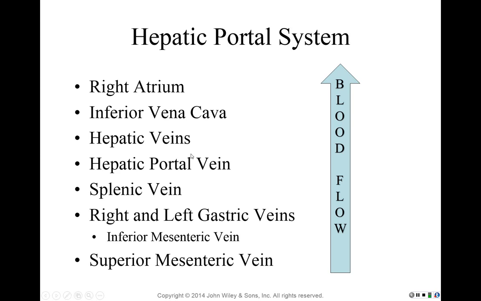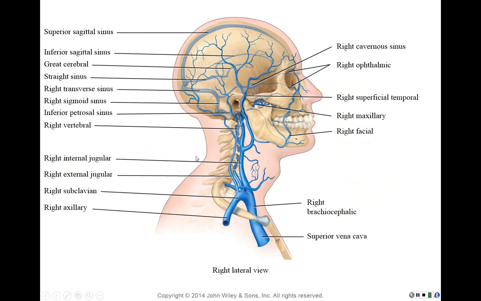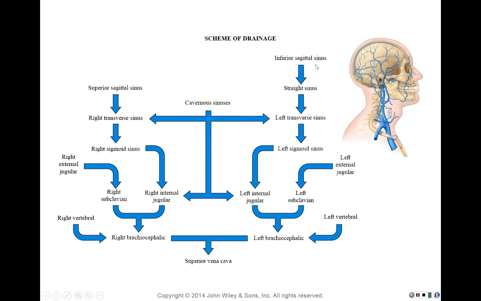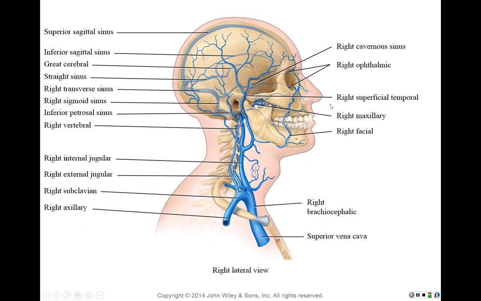All right, let me back up here a second. I really kind of jumped through this flow out of the brain. The pictures in the book don't do a great job of showing this drainage from the brain, but the flow chart does a fairly decent job of doing that. So as you're doing your blood tracing for the brain, be sure you come take a look at this, and also understand that all that blood is going to be flowing down into the jugulars.